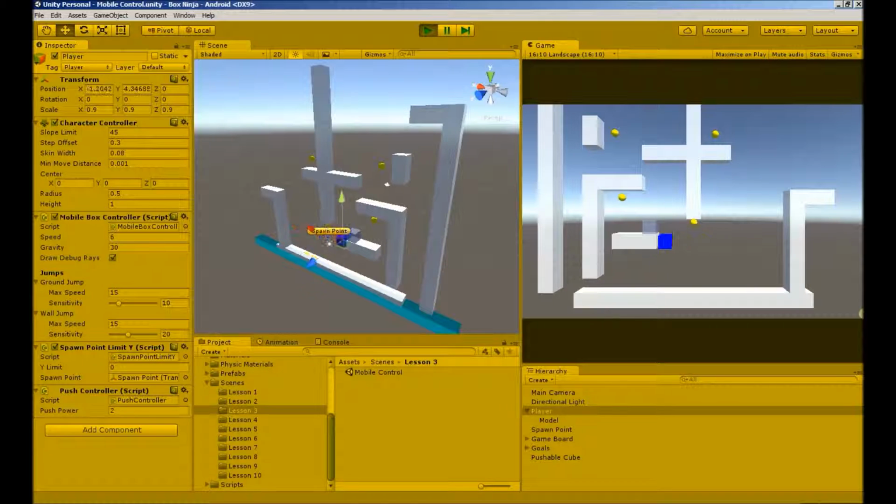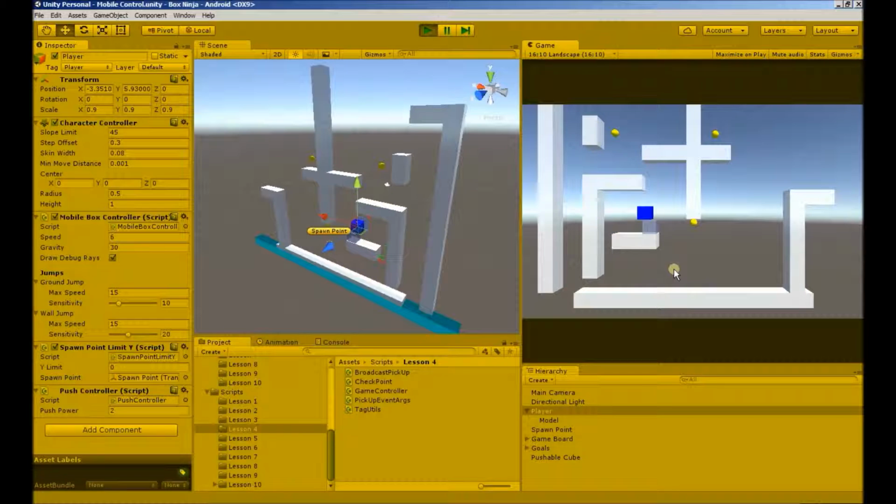Hang on here, let me click on lesson 4, and that way I can say what's going to happen in the next tutorial while I mess around here. There's the broadcast pickup, and I think that's an interface that we're going to implement, or an event. That's what it is. It's an event that's going to be fired whenever a pickup has been collided with by the player, which is pretty cool because we never have to change our original pickup script.